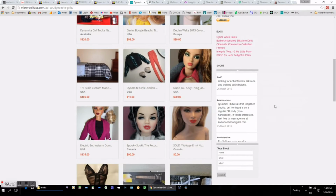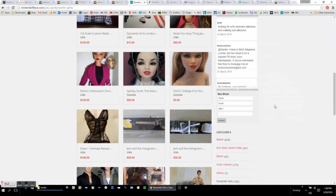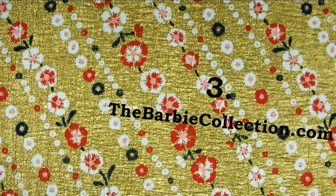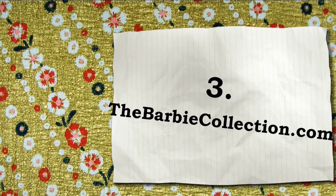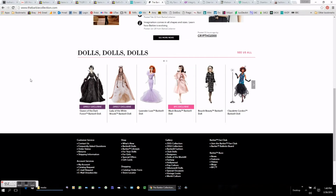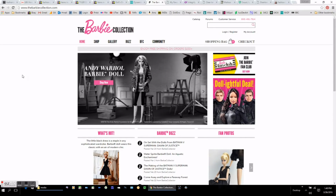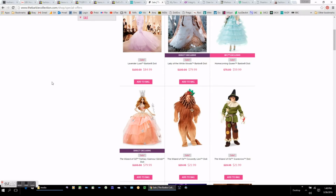I've also purchased stuff from websites like Doll Divas, blog sites, stuff like that too. I do collect Barbies, mostly. I collect their clothes and their heads. I always pop their heads off and I stick them on Integrity bodies because I like the articulation. Barbie is starting to make more articulated bodies, so I am starting to use their bodies a little bit more, but their hands still don't remove, and their breastplates don't move as much, so I'm still mostly using Integrity bodies with Barbie heads.